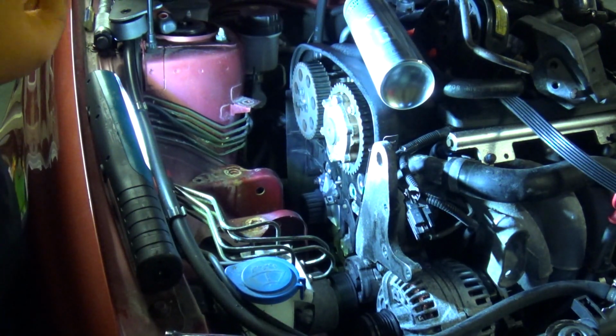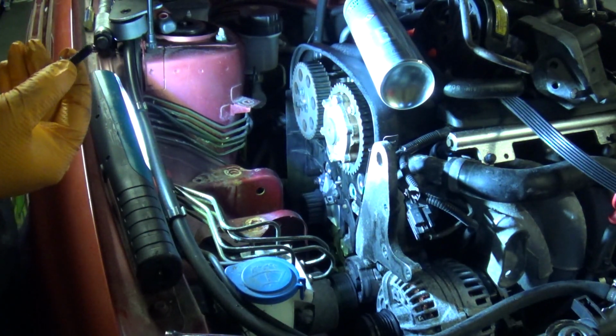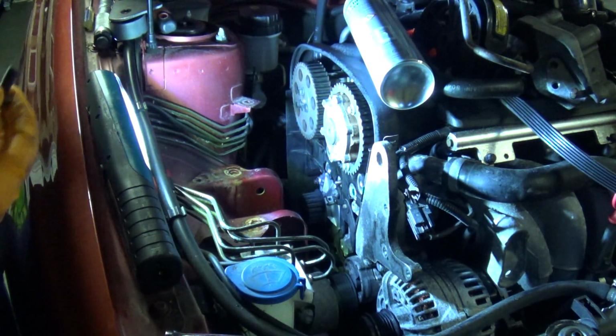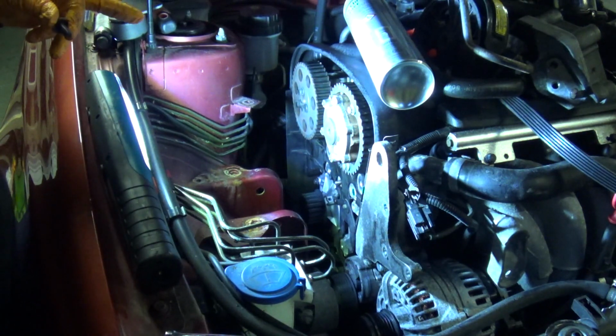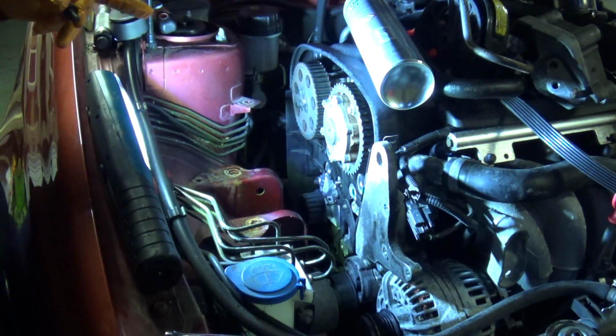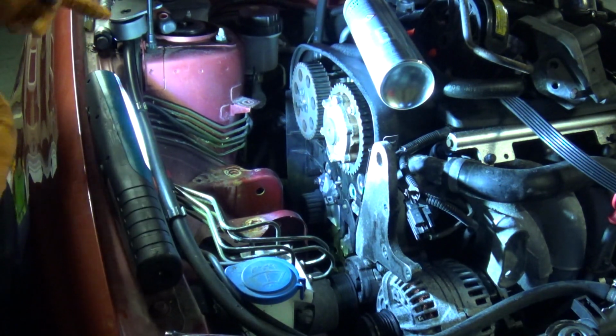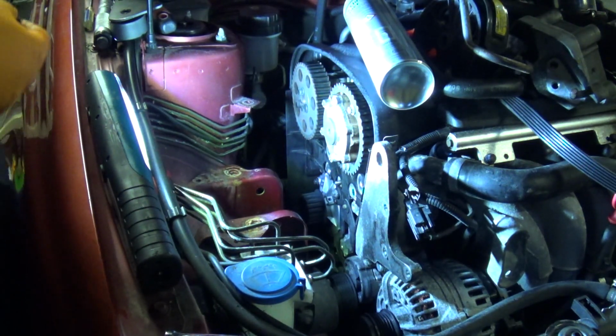These do not appear to have ever had thread lock on them, so these are going in dry, so to speak. The water pump bolts did come pre-applied with thread lock. I did warn earlier that the lengths on those can vary. I'm thinking that maybe does not apply to engines this new, because the new bolts that came with the pump were exactly the same as the ones that came out. I mean, I've of course used them because they had the new thread lock on, but that means the thickness of the pumps is the same.